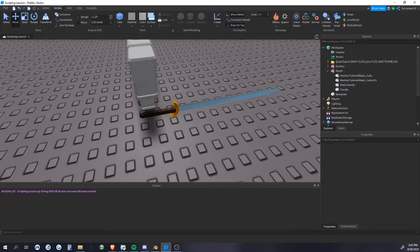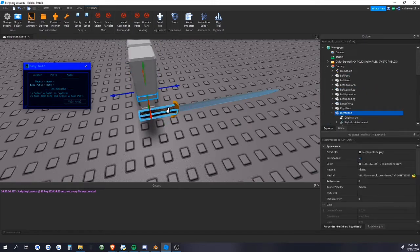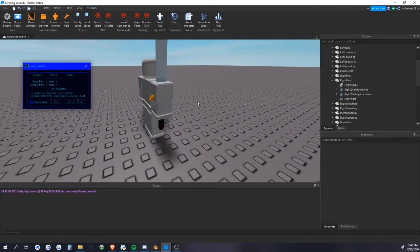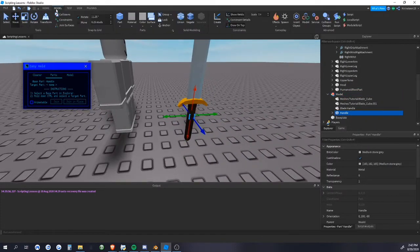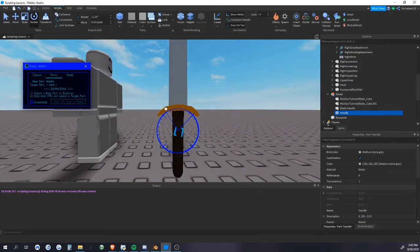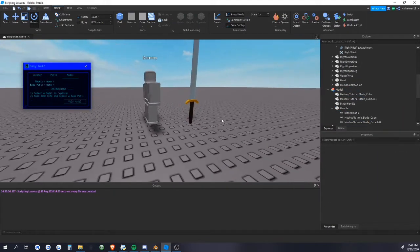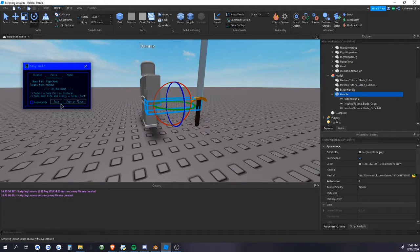And now we're gonna try this again. We're gonna delete these and re-weld the model. Then select the hand, select the handle, and join. Okay, so it still rotates weird. However, if we go over here and select the handle, we want it to turn this way, so we're gonna turn this the opposite way. Then we're gonna have to re-weld it again because we moved it and all the welds are gone. That's a pain, but it is what it is. Then go like this, and join.